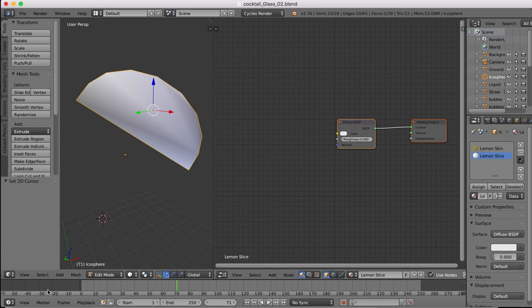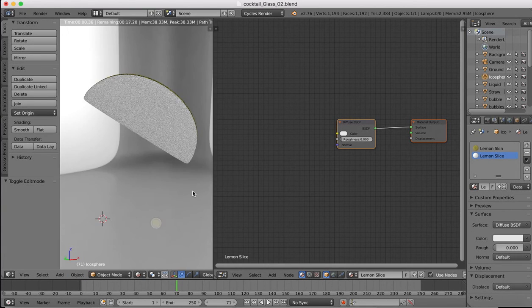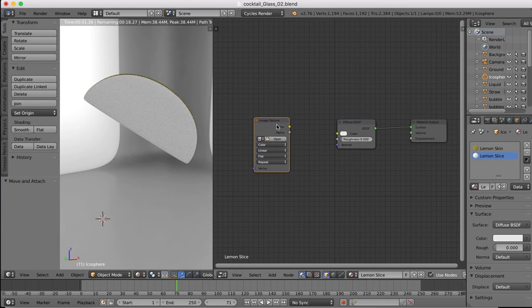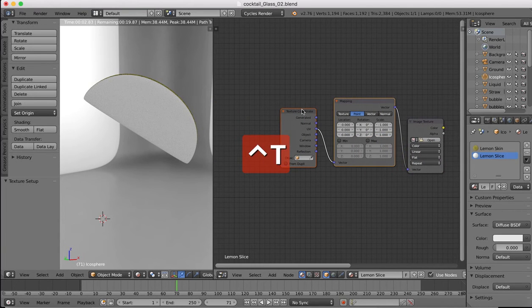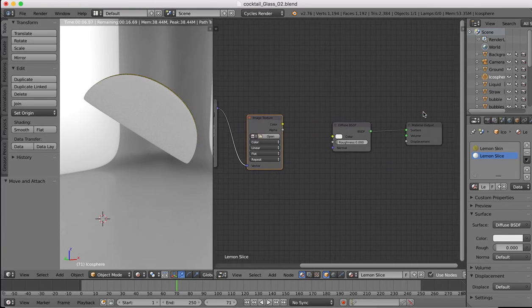Now, once we have done this, we'll come back over then to the node editor. We've got our lemon slice selected, and tab out of edit mode. We'll go back to rendered view. So what we're going to add here is a texture, an image texture. Once we've added this image texture, hold down Control and T, and it will add in the other elements that we need for that, which is our UV mapping, image texture.